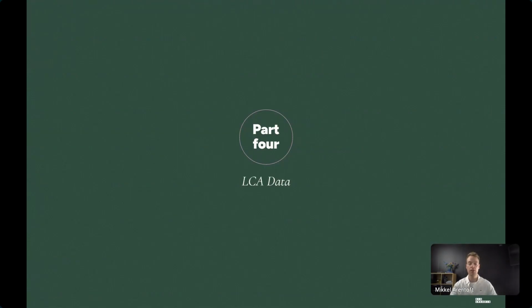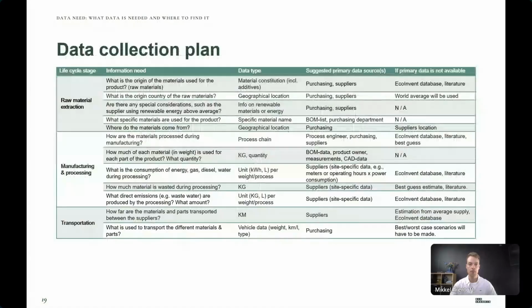At the core of a lifecycle assessment, there is data. The results of your lifecycle assessment are only as good as the data you input. This is an example of the data needed for a cradle-to-gate analysis. For the material extraction stage, you will need to know the specific materials used in your product, where they come from, how they are produced, and so on. This data comes from your suppliers and also your own bill of materials list of your product.